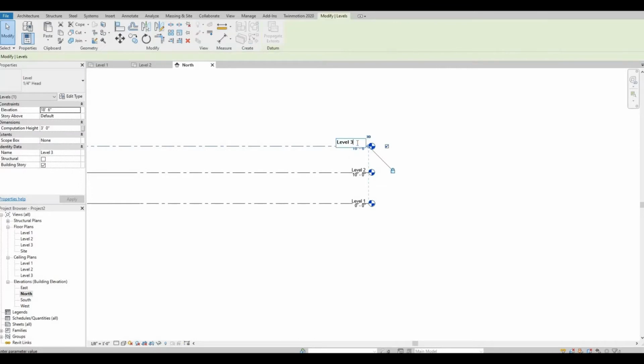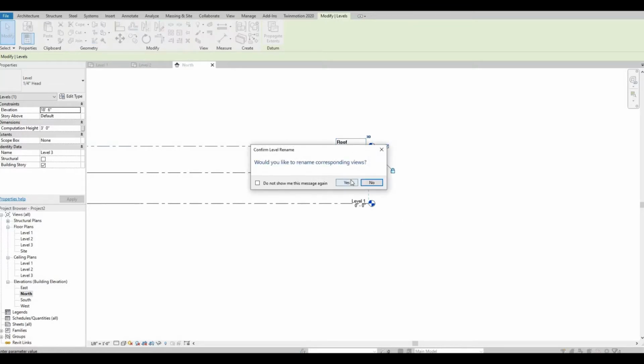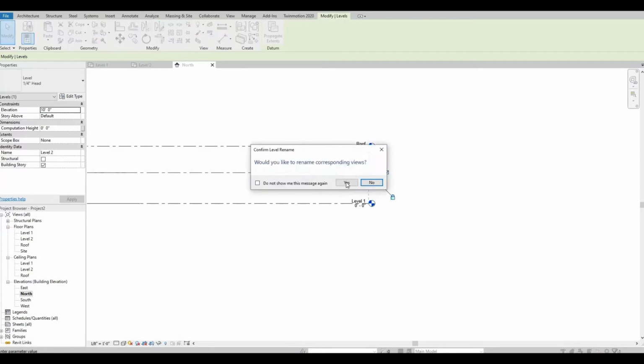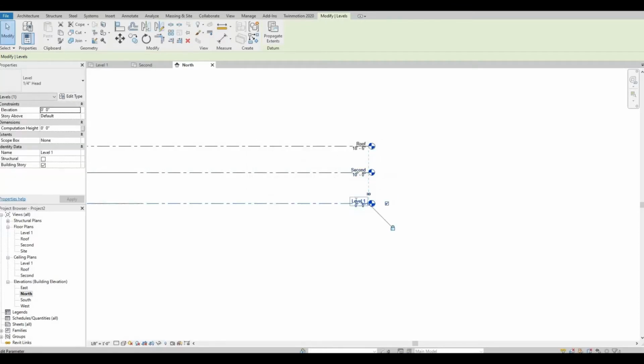You can change the name. So this will be roof, second floor, first floor.